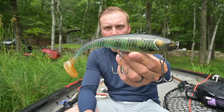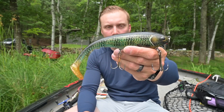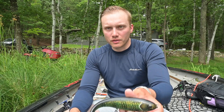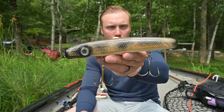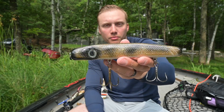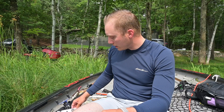Swim baits are incredibly underrated in my opinion. They're incredibly versatile baits and there's never a bad time to throw them. This just happens to be a Muskie Innovation Swim Dog that I had on hand. This thing has caught, I think, two people's first muskies and put several others in the boat — not only for myself but for other people too. It's just one of those things where it's a subtle action, looks like a bait fish, and I'm choosing a natural color. It looks like crappies, looks like perch. Here in the Northwoods, you'll find a theme that I really like: walleye-colored stuff. Here's another example from Bucko — this is an eight-inch that I was throwing earlier today. It looks like a lot of different things all at once, and it's a color I've had a good amount of success with.